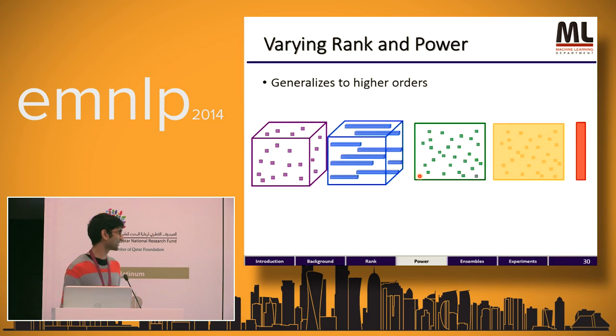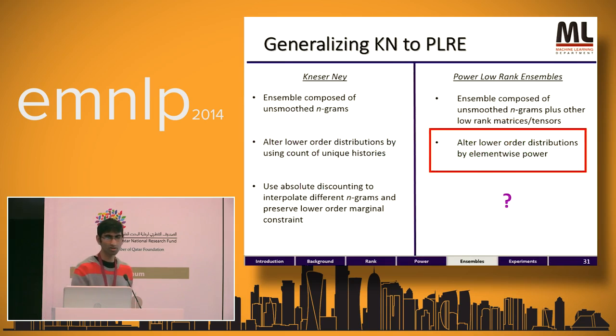And some people will hate me for this slide, but I really like this picture. So this generalizes to higher orders. This is the trigram. It's sparse. You can also do a special low rank approximation of the trigram, where it's still sparser than the bigram. So it's done on some slices. And then this is the low rank bigram and the unigram. And they're different colors because they're different powers and things like that. But for this talk, just for simplicity, we're just talking about bigrams. The paper has all the general theorems. So our element-wise power is essentially generalizing this count of unique histories that Kneser-Ney uses.